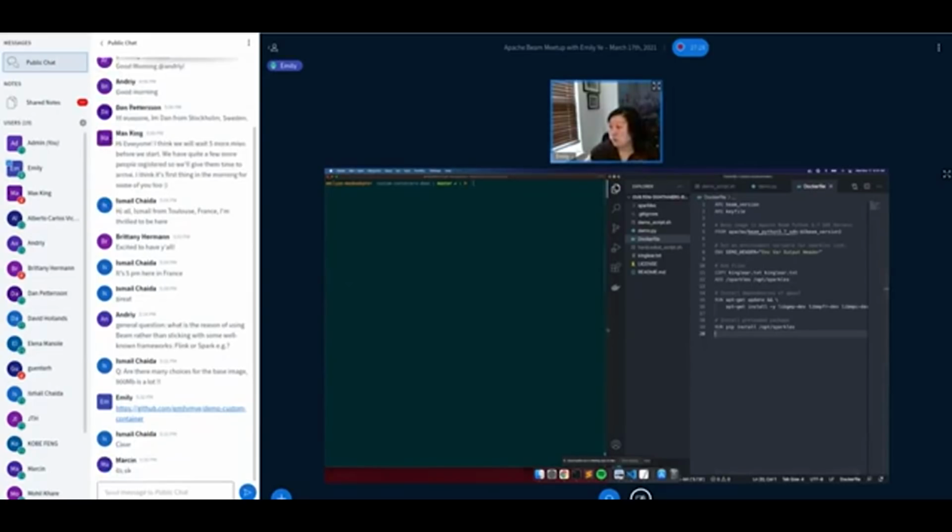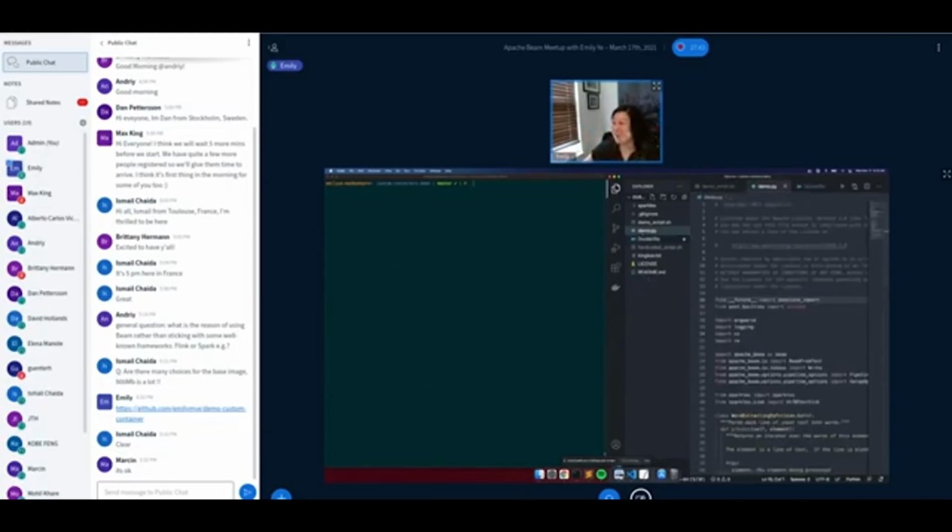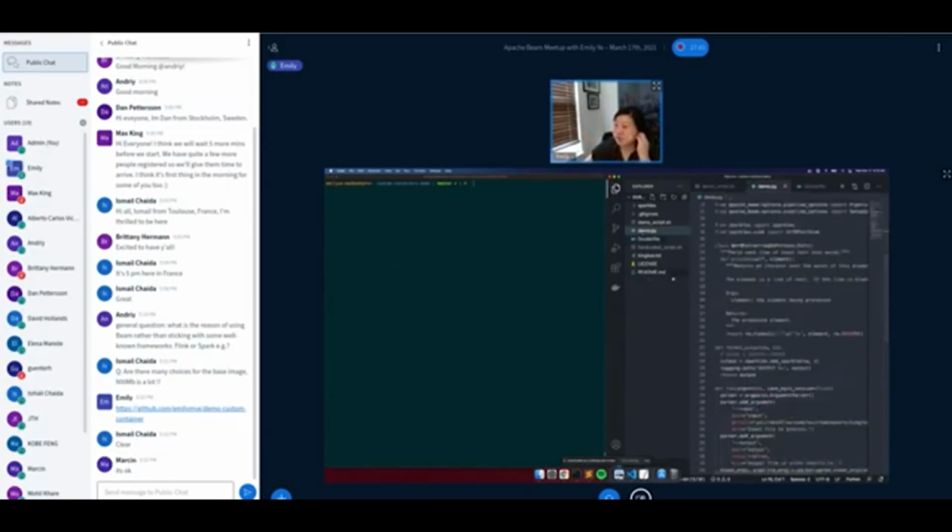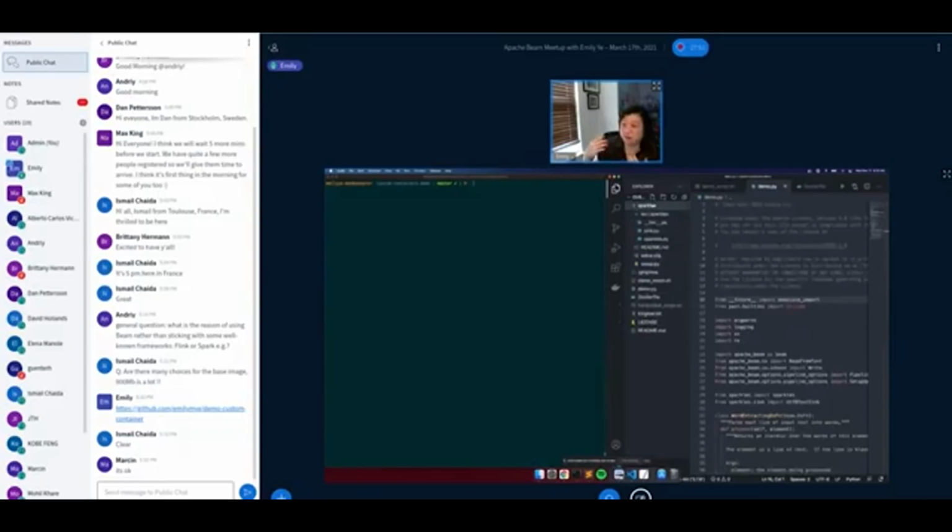Yeah, so I'll just go over what this looks like. Is the text visible on the shared screen? Do you want me to make anything bigger, smaller? That should hopefully be good. Awesome, cool.